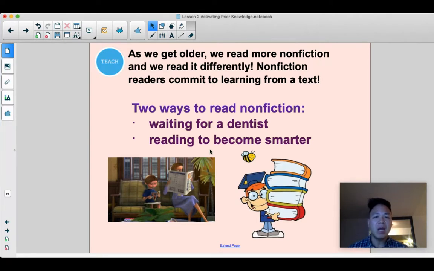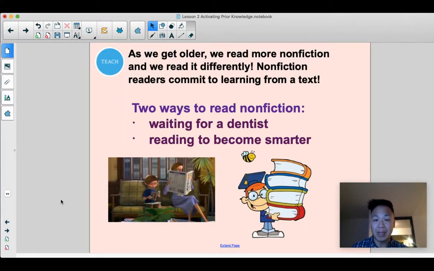And when I'm doing that kind of reading, I'm just looking for a text that I really want to read. When I find something, it's almost as if I flip a switch in my brain and then I commit to learning from the text. And that's when I make my reading work very different. And that's the reading to become smarter way. I know you've heard people talk about the need to make a commitment to a team or a project. When you read to become smarter, the first step is to make a commitment to do so. You need to care about the topic.